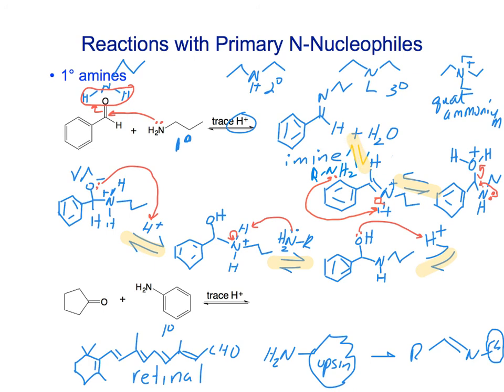Yes, within that spaghetti of a mechanism. All right, does everybody follow that? So mostly what we do is nucleophilic attack to form a tetrahedral intermediate. And then from there we do a bunch of acid-base chemistry, ending up at the point where the oxygen is now a water molecule, so we can get rid of it. When we get rid of it, to stabilize the cation that would form if I just lost the water molecule, it comes down to form the carbon-nitrogen double bond that we see in the final imine product.